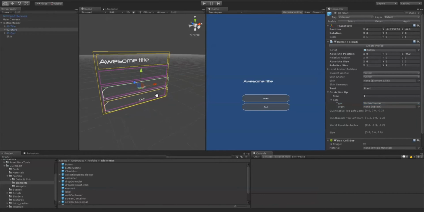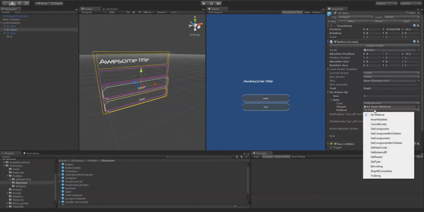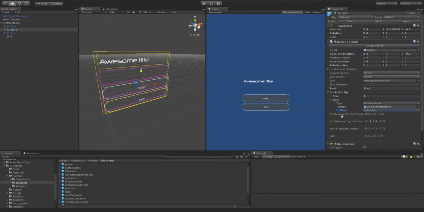Method invoker will let you call any method you want on any object. So that's pretty cool. For instance, if I want to call on the button a method like, for instance, console invoke or is invoked, I can do just like this.